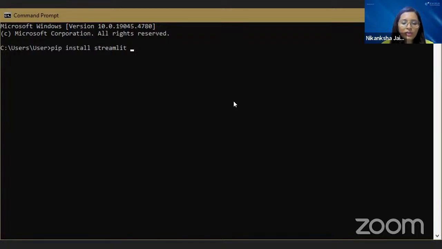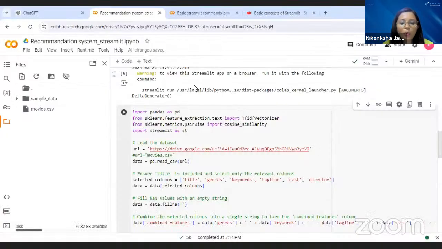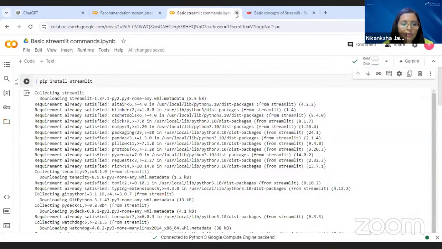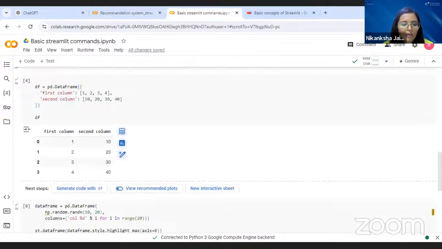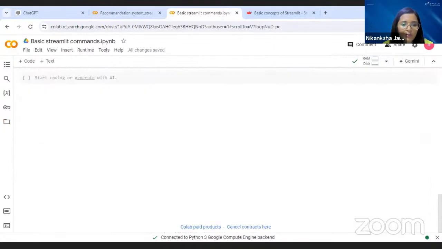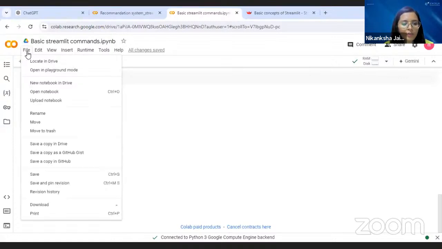Once we download streamlit, you have to go to Google Colab. You all know how to open Google Colab. We will open a new file. I just close this one. Here only we can write it. I've just created a new notebook. If you don't know how to create one, you have to go here and choose new notebook in Drive.